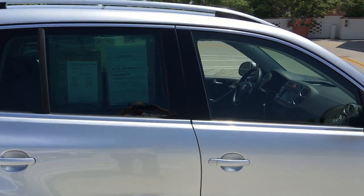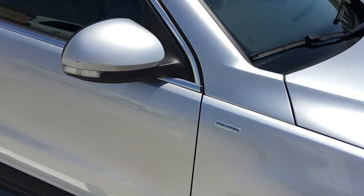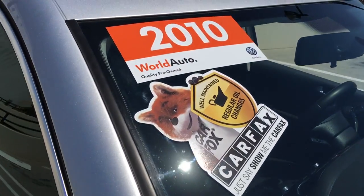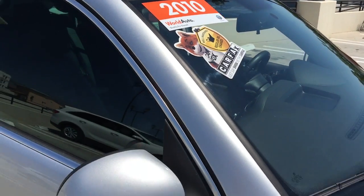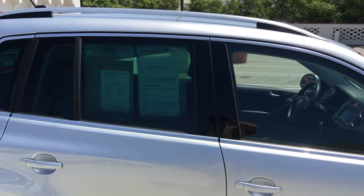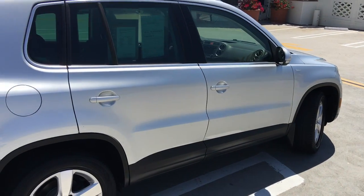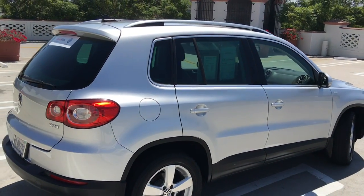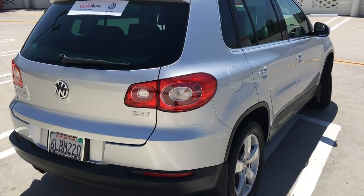The wonderful thing about this vehicle is it is a certified pre-owned car, so that means it's been inspected at 110 points by our factory-trained team here at Santa Barbara Volkswagen. With regular oil changes and services, this car is going to carry with it a two-year or 24,000-mile warranty, as well as two years of roadside assistance with unlimited miles.